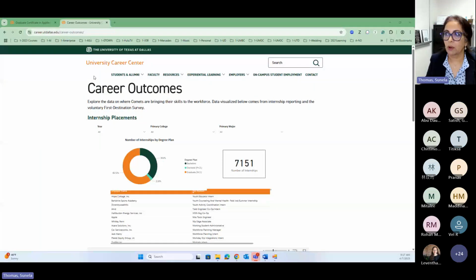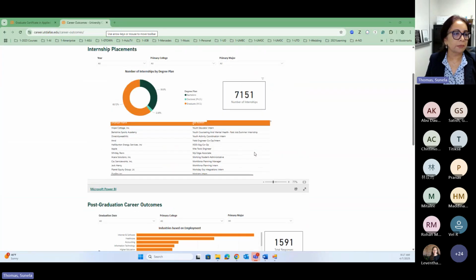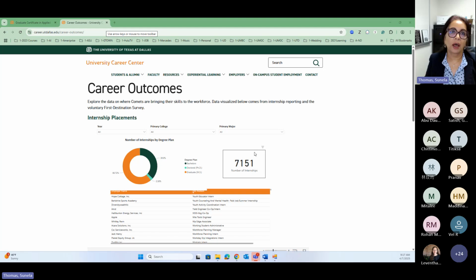Anybody who is in the last, I would say, you should also see the student outcomes on our website. I'm going to share the screen so you can see that. There's a dashboard. If you search for JSOM student outcomes or career outcomes, you can see the placement information. On average, within 90 days, at least 85% of our students have found a job.